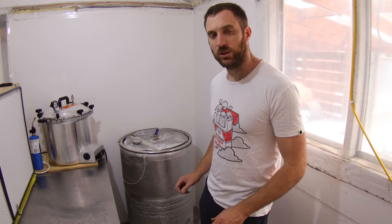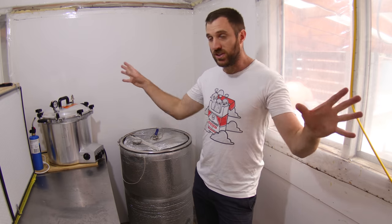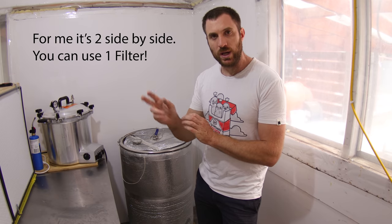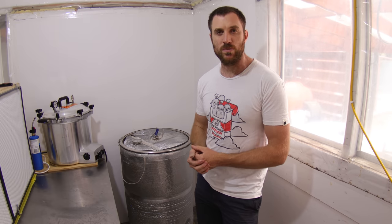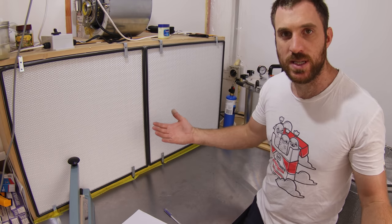So here we are in our clean room — this is quite possibly the most important part of the process of small-scale mushroom farming. I've wheeled our drum in here; it's had a few days to cool down because the substrate got to about 95 degrees Celsius and needed time to cool back down to around room temperature. In this room we have what is called a flow hood, which is a blower that blows air through two HEPA filters, and what that does is clean most of the contamination out of the air so we can work with these bags with a very low chance of bacteria or mold getting in.